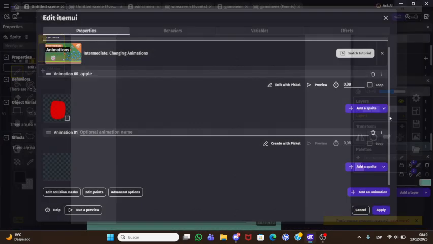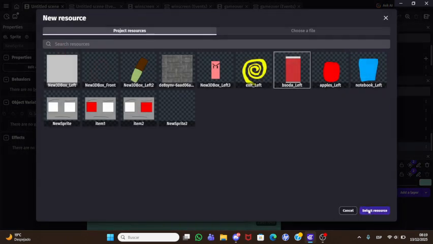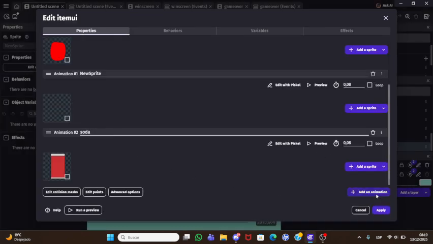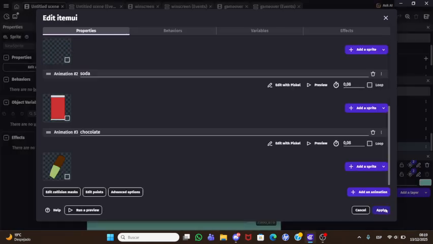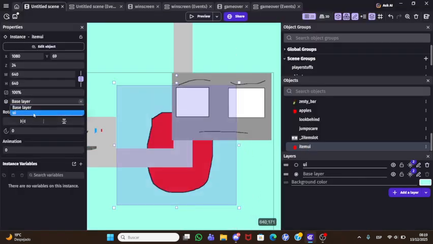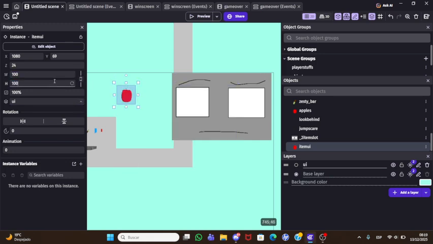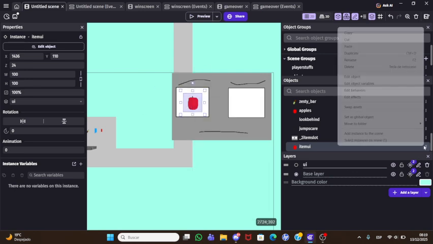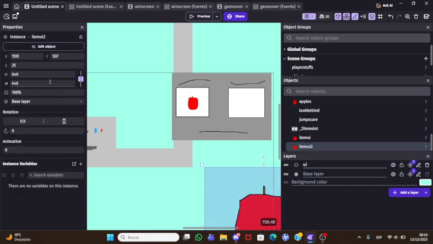Now we're gonna resize it to the same size of the item sprites. Now we got our item UI. We could just copy it for the second item slot.